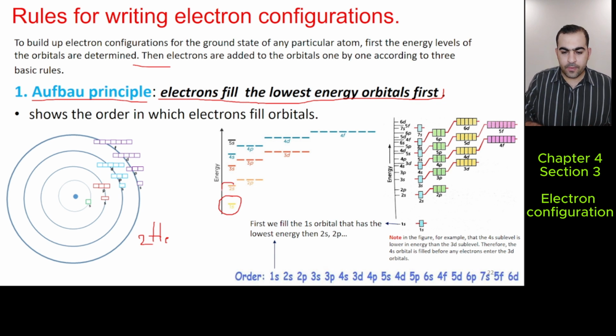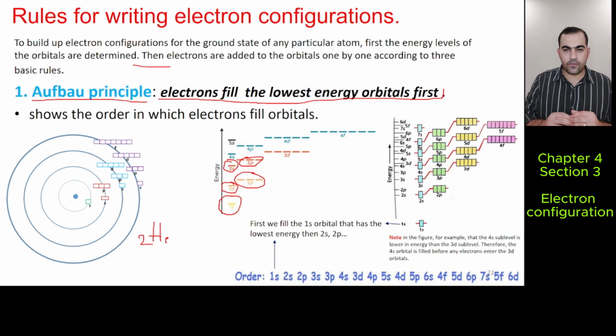And then 2s, then 2p, then 3s, 3p, and so on. So where are the electrons of helium? They must be in the 1s. This is 1s, right? It has one orbital. So both electrons must be here. Why? Helium has two, and 1s can hold a maximum of two electrons. Because 1s is the lowest energy orbital.